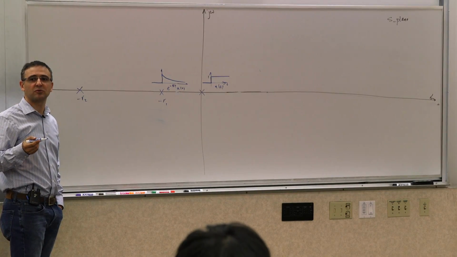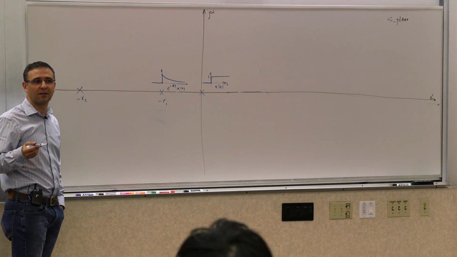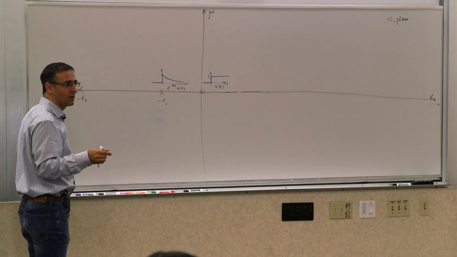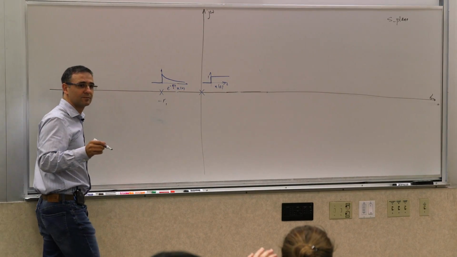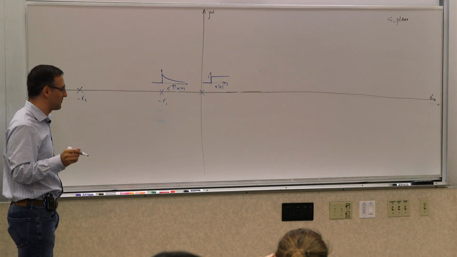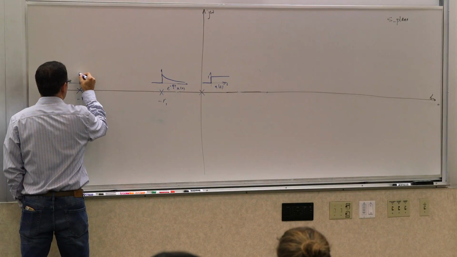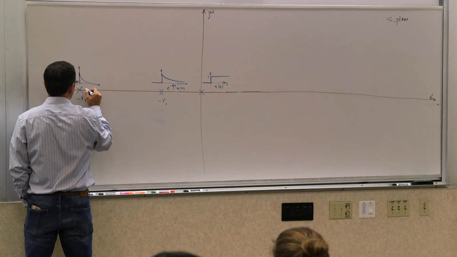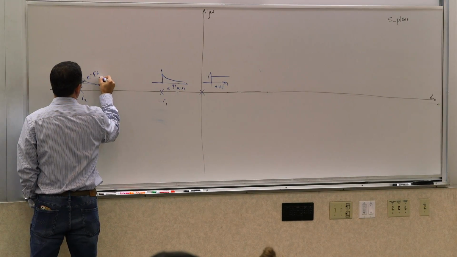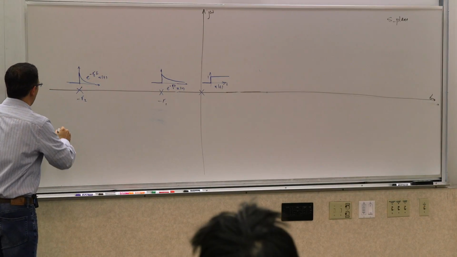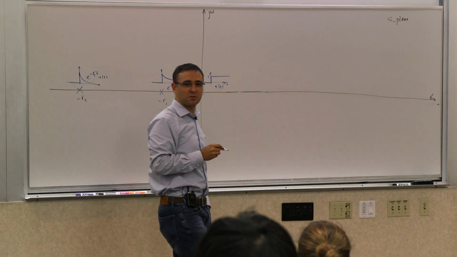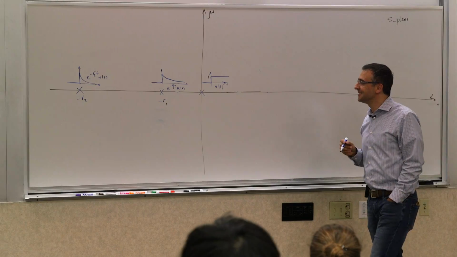What would it look like? Another exponential, but would it be decaying faster or slower? Faster, right? Think about it. R2, the absolute value of R2 is greater than R1. Is it faster or slower? It's faster, yeah. So this is e to the negative R2t u of t. And if I go very far out, essentially it becomes very quick. The impulse response becomes almost the impulse, right?